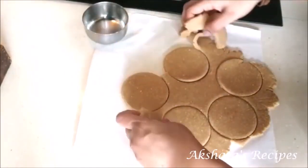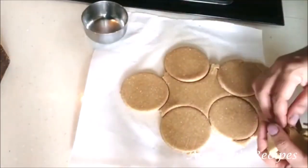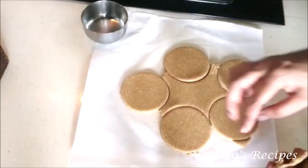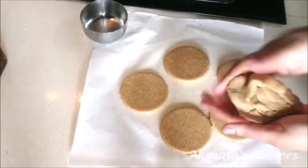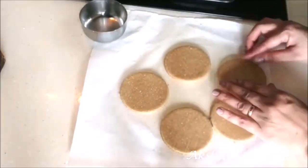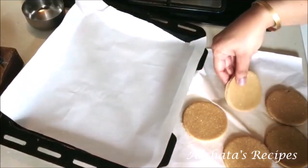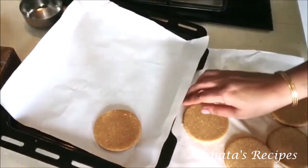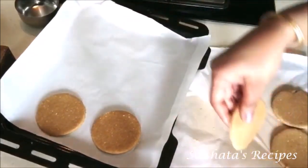And now we're going to remove the excess dough that's around it. Don't throw that away. You can again reuse it to make these cookies. Just knead them again and then follow the same procedure. And now I'm just going to line my baking tray with some parchment paper. And I'm just going to lay these out, leaving a little bit of space, because when we bake them, they do expand a little.